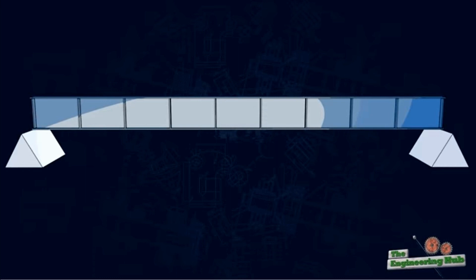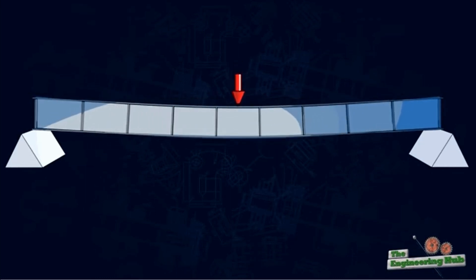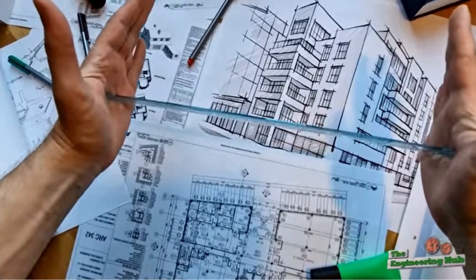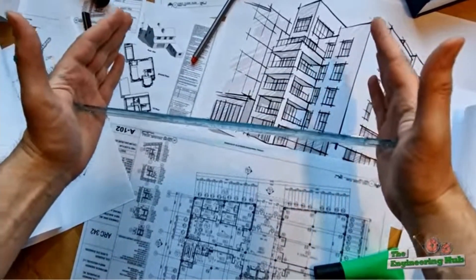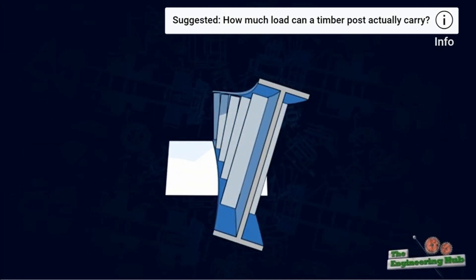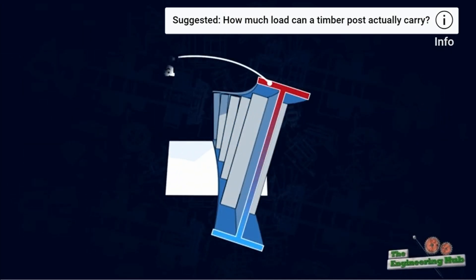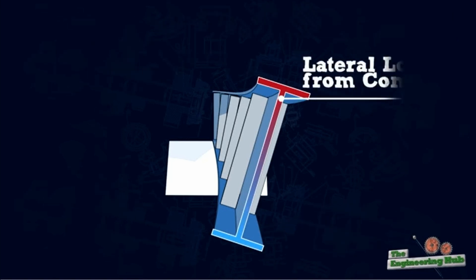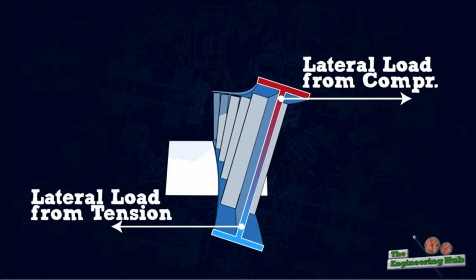Distortions and deformations will cause the column to lose its strength due to various forces, as we're seeing on the screen. Just like you can bend a ruler in one direction but not the other, that's exactly what's happening to your columns — they're being bent in a direction they weren't designed to handle, and you'll start to see kinks and deformations within your column system. This needs to be checked for and prevented by following all the engineering principles we've been examining. This is another priming issue that is often overlooked.